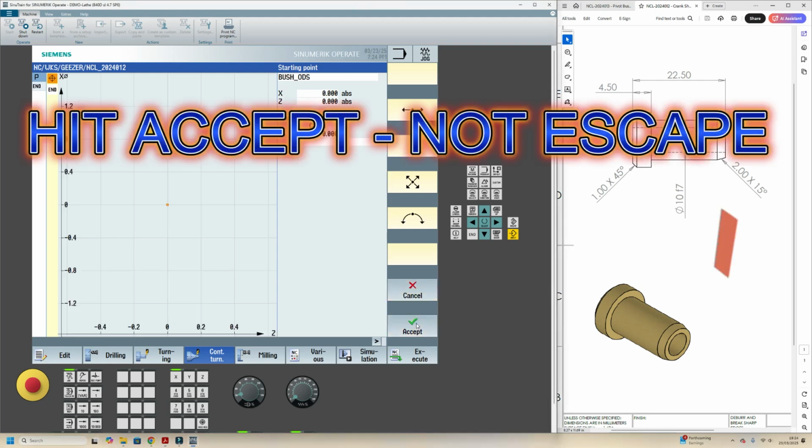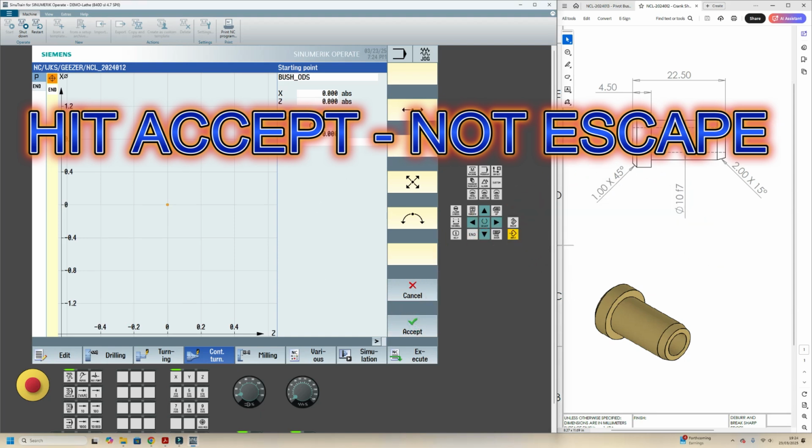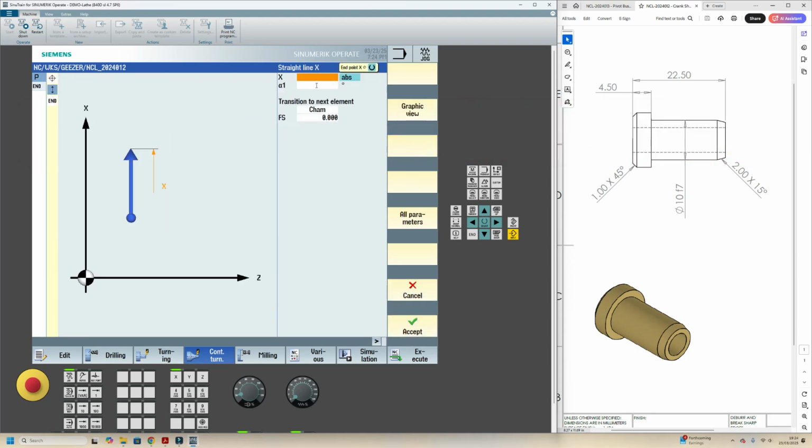So just hit escape, okay? Now, all I need to do now is to add a vertical line. So from the center of this, I need to go vertical, which is that one there. And I don't know where that particular point is. I can guess to try and get 15 degrees. Let's see if this works.